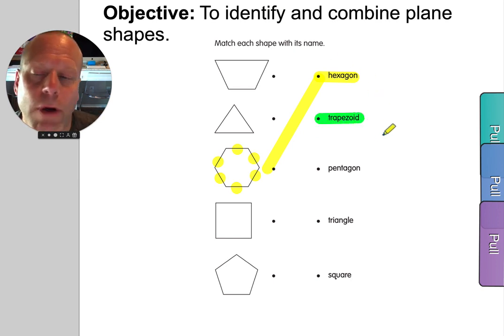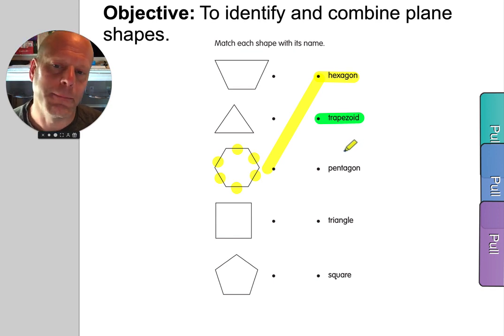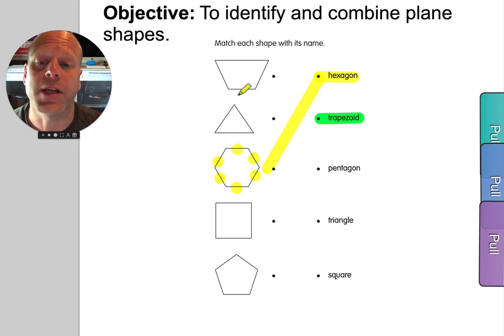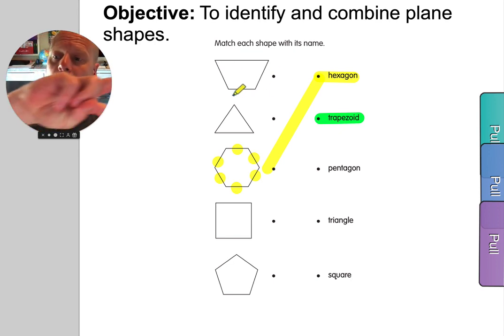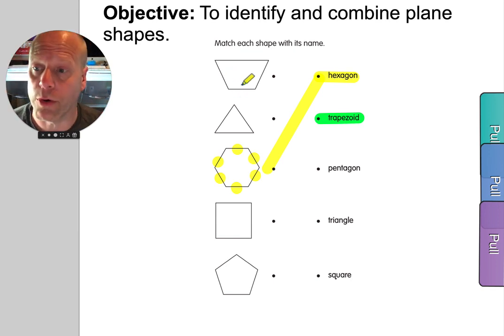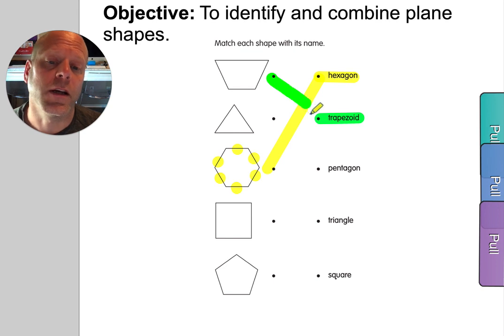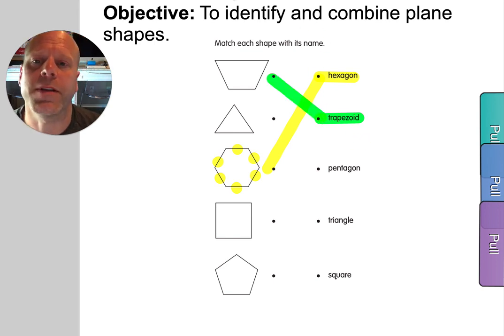Next, trapezoid. Trapezoid is a really cool sounding name. It has 4 sides. 2 of the sides are parallel. This is what a regular trapezoid might look like. This one happens to be upside down, but remember it has 2 sides that are never going to touch. They're parallel, moving along like a road or a railroad track. And then the other 2 sides would touch. Lots of times I think of it like a triangle that someone has chopped or halved, cut in half right there. So trapezoid is right there.